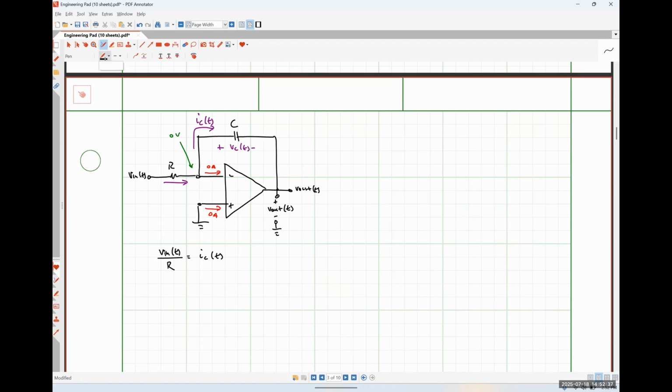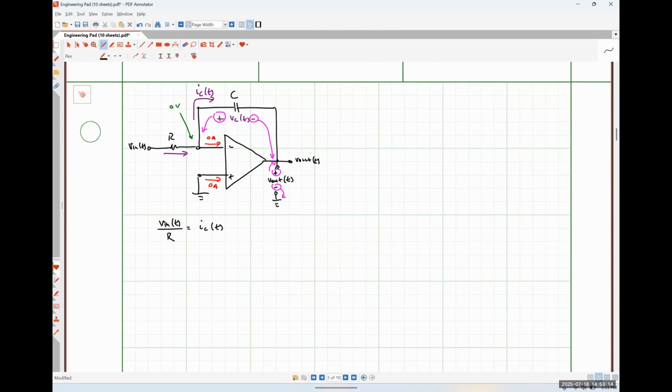So drawing it this way, what we can observe is that the positive polarity terminal of our output signal is at this node, and the negative polarity terminal of VC is at the same node. We can also see that the negative polarity terminal of our output is at ground, and the positive polarity terminal of VC is at 0 volts or ground. So it seems to me that Vout is just negative VC. So they have the same voltage but opposite polarities.